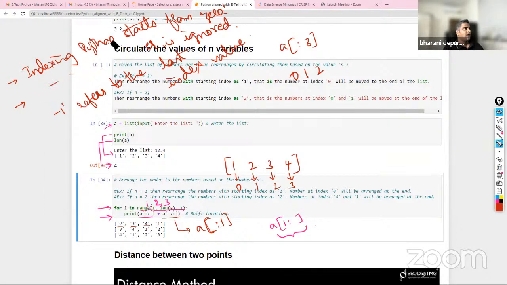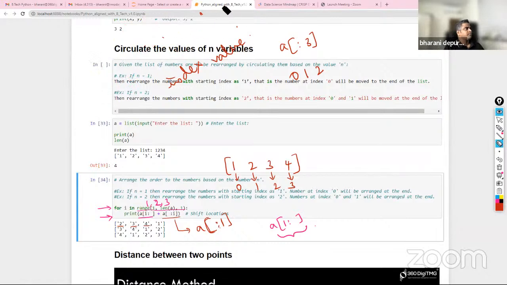This is something that we have already spoken about. When I say A colon 3, the last value is ignored, so 0, 1, 2 is printed. When I say A colon 2, from the first value onwards, that is index numbers 0 and 1, 2 is ignored.